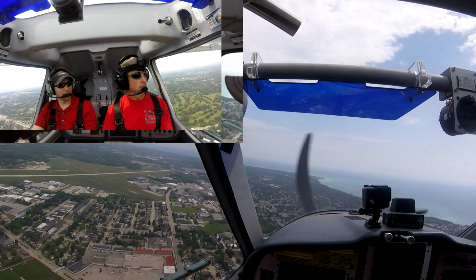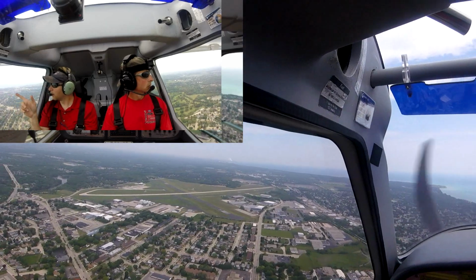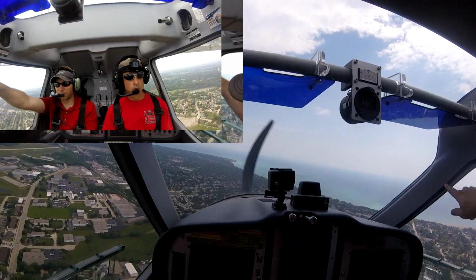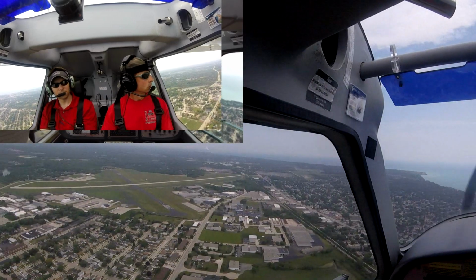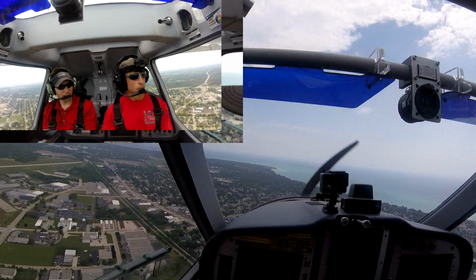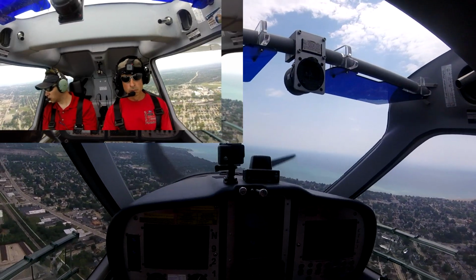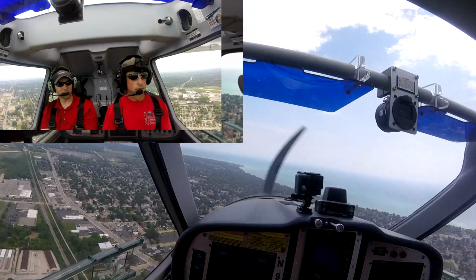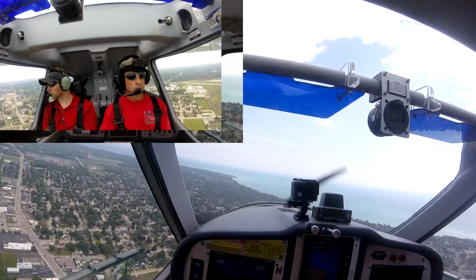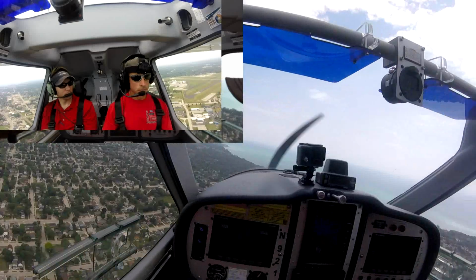Alright, so as we're on the crosswind here, there's no one on the runway, no one at the hold short line for 14. Looking out to the right for the downwind, making sure no one's sneaking in. Same with the 45-degree angle over here. So 1600 coming up, we'll hold our speed around 80, and then just do your normal landing. This is basically a crosswind. Watch your altitude, there you go. Alright, downwind is clear. I don't see anyone over here.